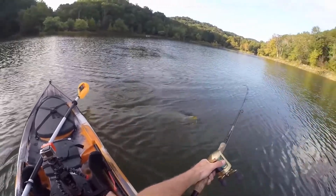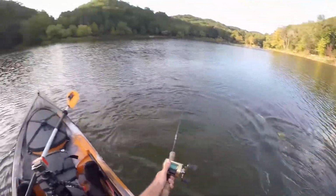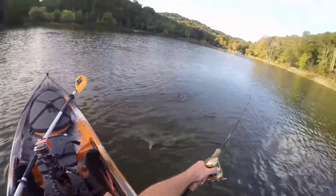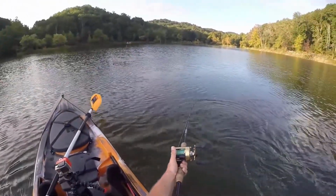The weight of this rod, just for your knowledge, is 9.3 ounces. A lot of your weight in muskie fishing is going to come from your lures and your reels, which you probably know. 9.3 ounces in this rod is very manageable to me. It's probably the least of my worries of what I'm going to be feeling all day. So just a little tidbit to put in your head there.